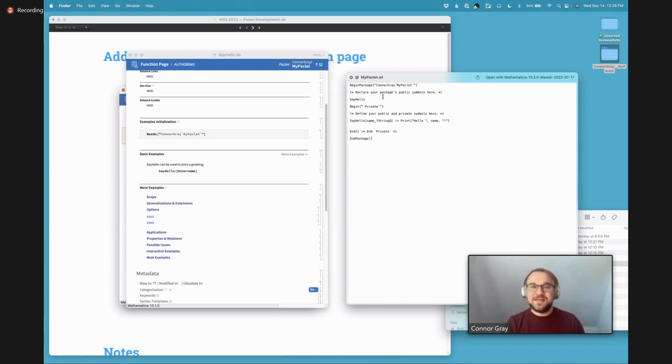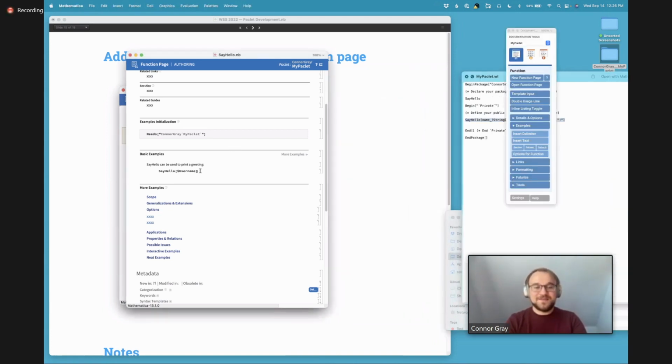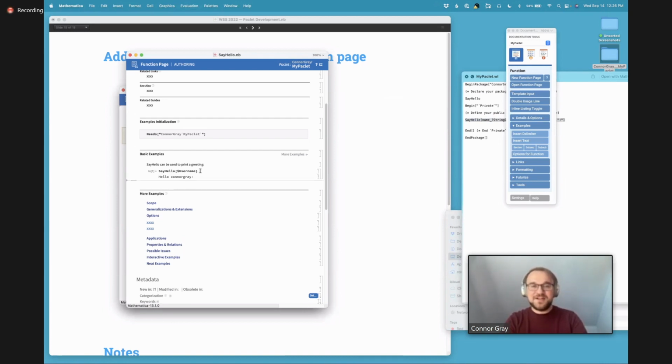So it begins with a begin package statement and has a declaration of all the public symbols in that package. And it provides a very basic definition for this placeholder say hello function. And because it does that, I can actually evaluate this example here, and it works. But that's not magic. It's just create Paclet creating some placeholder content.